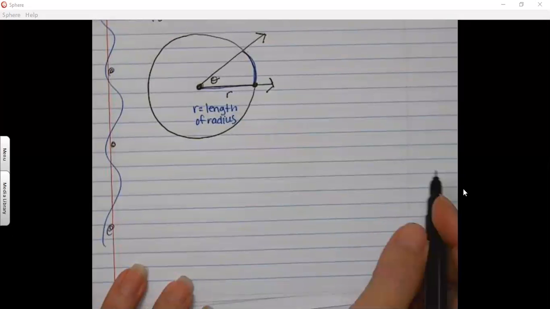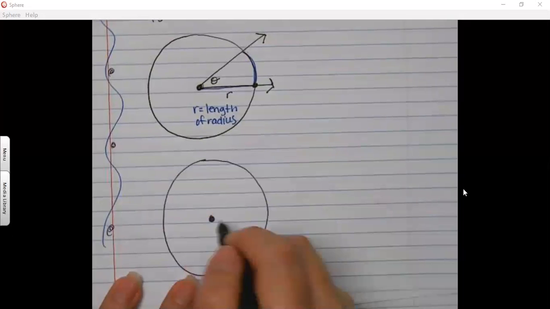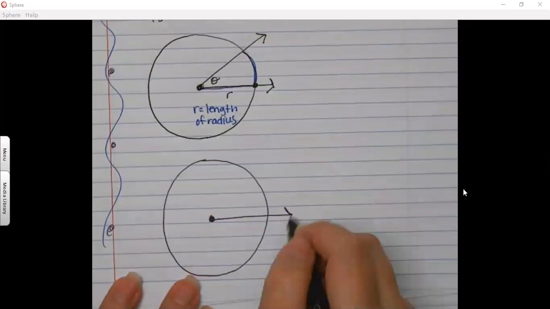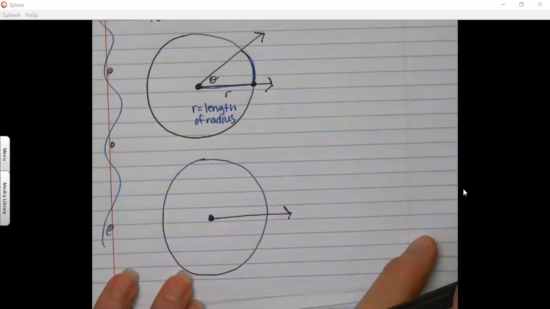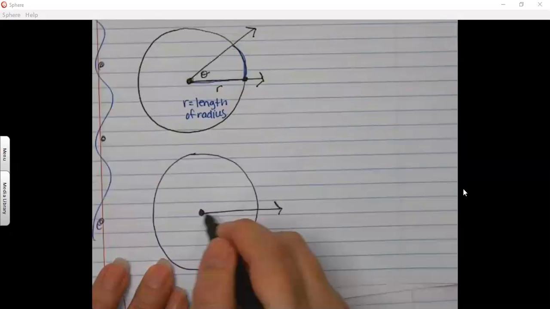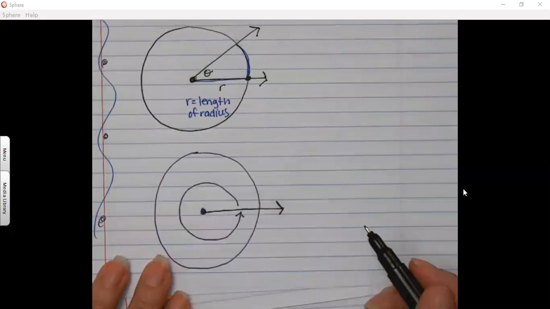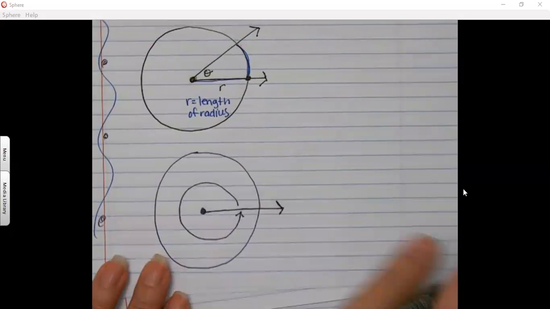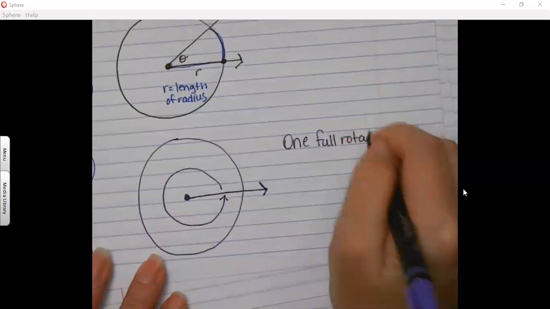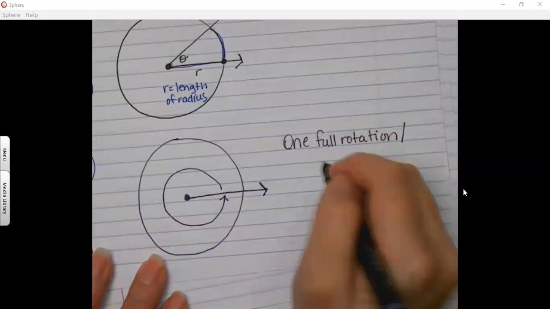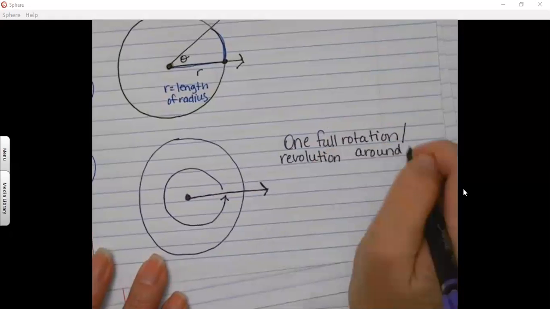Draw another unit circle. We've got a center. Now I'm going to draw the positive side of the x-axis. So if we were to start here on our initial side, and we take the terminal side and rotate it all the way around the circle, and I went counterclockwise, is that positive or negative? Positive. How many degrees is one full rotation? 360 degrees. Okay, so one full rotation, a revolution around a circle, is 360 degrees.